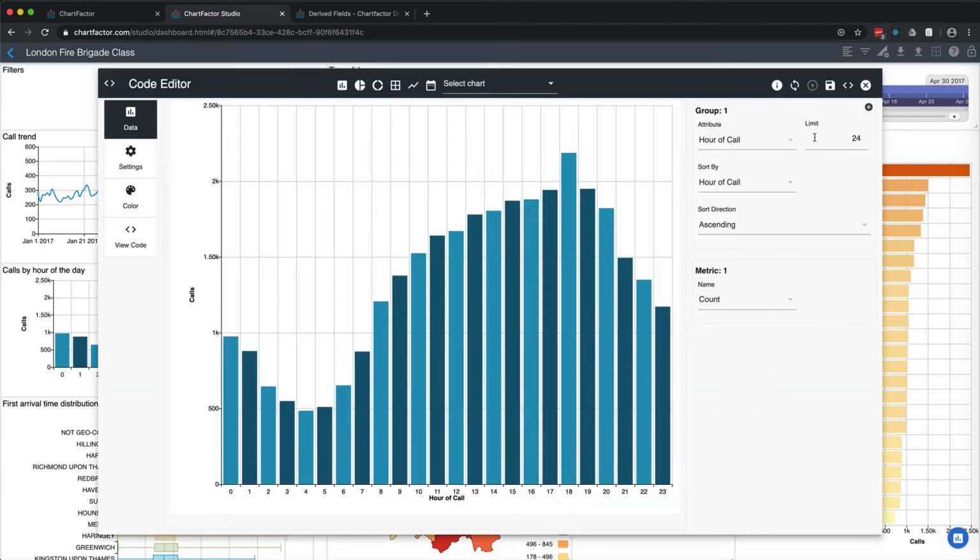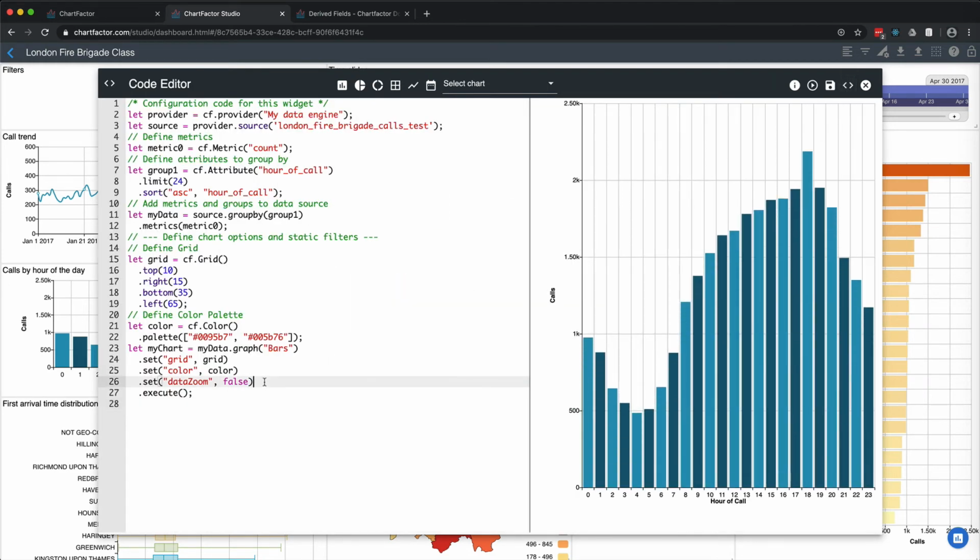Then, switch to Code Editor by clicking on the Code Editor icon. Type .set series label comma. Then, open curly brackets and type show colon true comma.